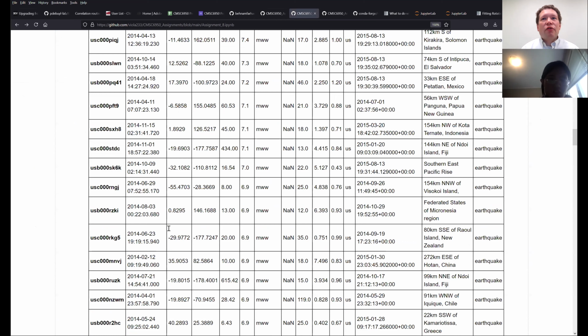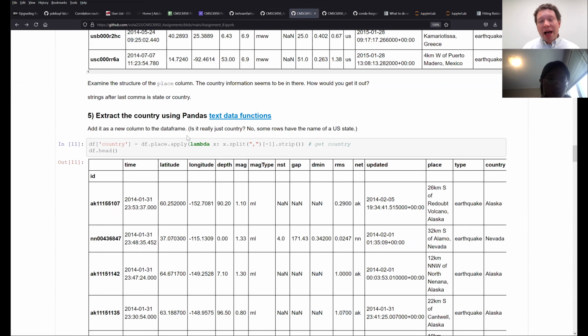In the sense that you had to write some code. So imagine you were new to Python as a language. This is a fairly complicated bit of logic, right? If you were a non-programmer, you may not immediately understand what apply, lambda, split, strip does. There are some text data functions built into pandas that handle this kind of thing for you.